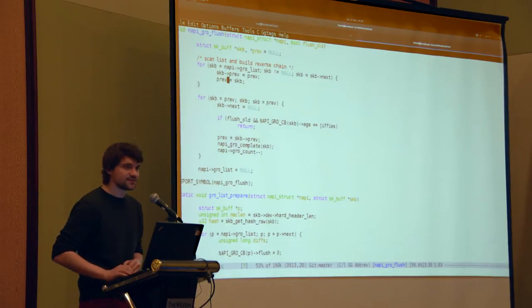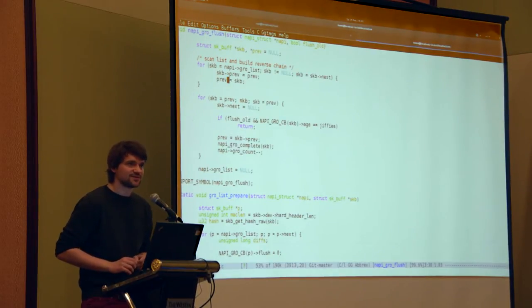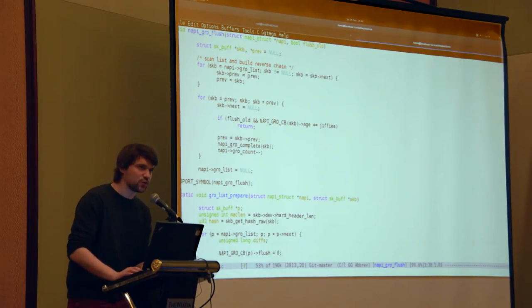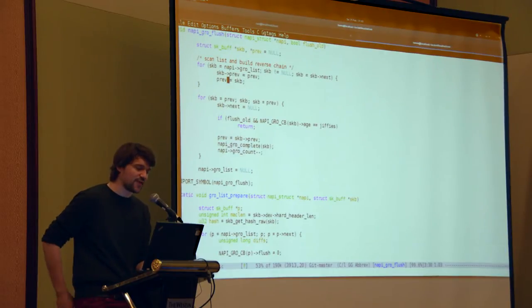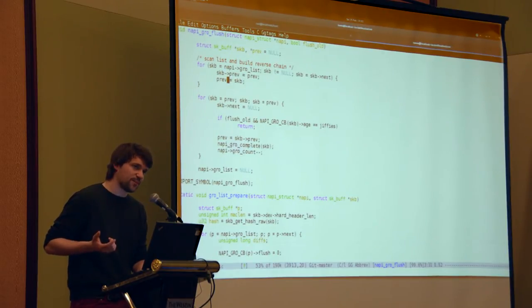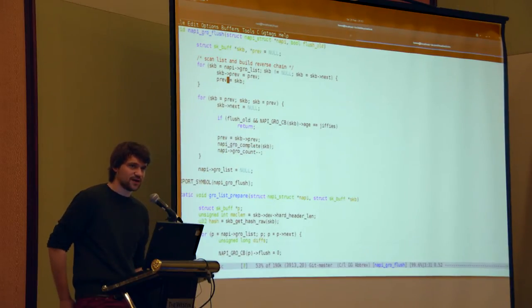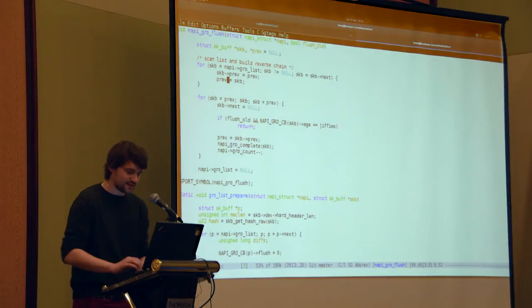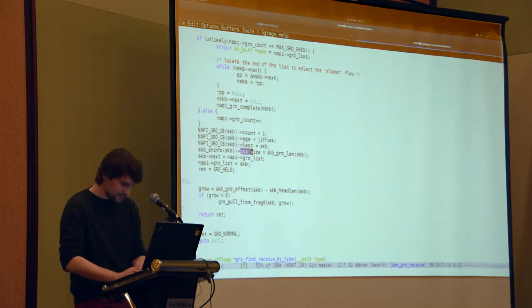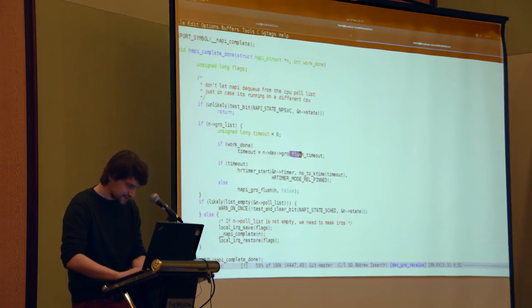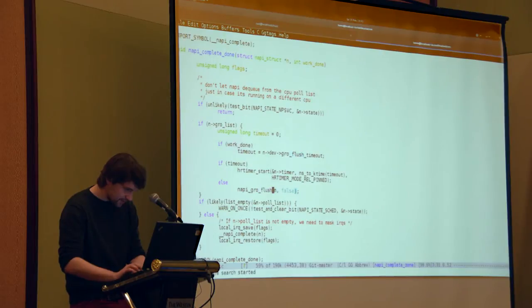Could you repeat your question? What was your goal here? Because GRO count here is not exactly what you want. So I would like to find a way to trace how many TCP packets got aggregated into one SKB. That would be the GSO segs you find in the SKB shared info. Because GRO count here counts the number of different flows active in the GRO engine, so that's not exactly what you want.